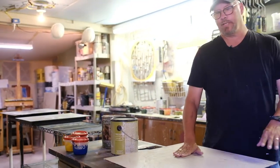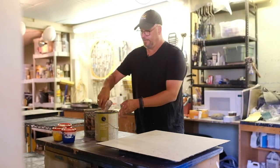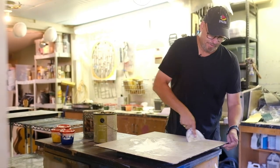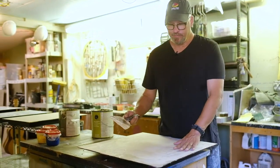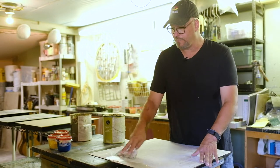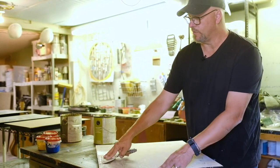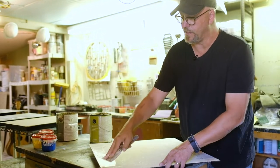I do several coats. I prime, and then I do skim coats of Venetian plaster to get the base for what I'm going to do — drawings or whatever. Part of this is just putting skim coats on, and a little bit goes a long way. Skim coating is just putting it on very thin and kind of scraping it off. The angle of the 6-inch blade matters — I put it on and then scrape it off, giving a really thin coat that fills crevices and makes a very smooth surface.